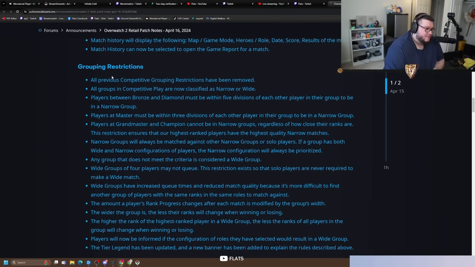Grouping restrictions. All previous competitive grouping restrictions have now been removed. All groups in competitive play are now classified as narrow or wide. Players between bronze and diamond must be within 5 divisions of each other in their group to be a narrow group. So basically, if you are playing with your friends, everybody needs to be within 5.